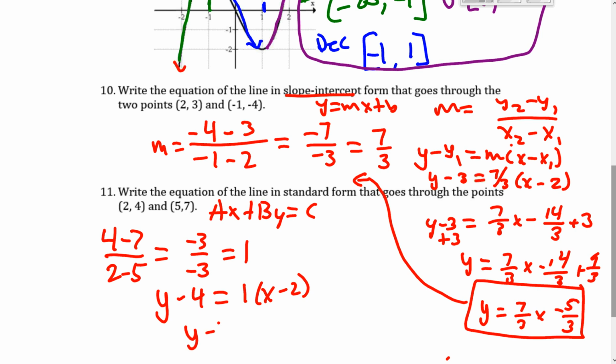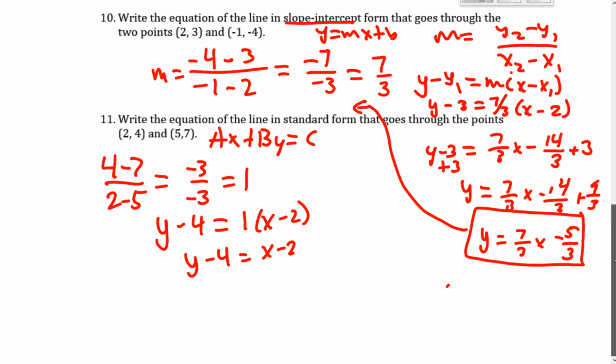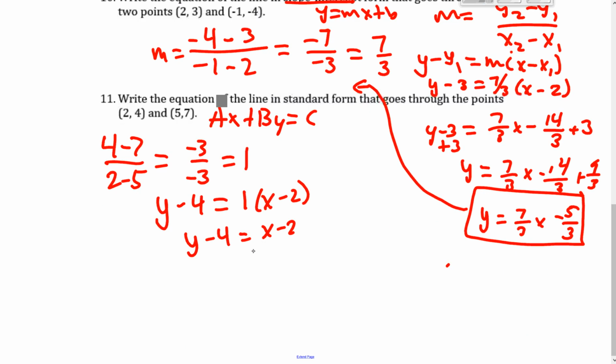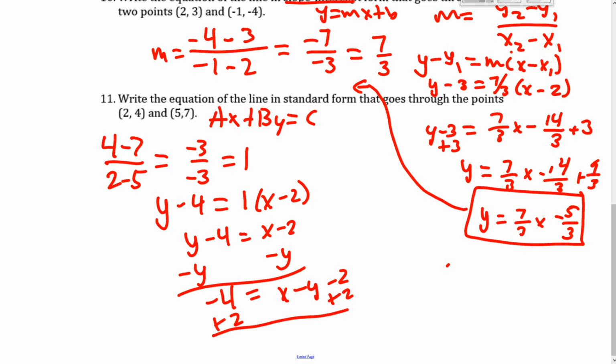Alright. y minus 4 equals x minus 2. Distribute the 1, we get x minus 2. Add 4. Well, we want our x's and y's on the same side. We don't have any fractions, so we don't have to multiply by anything to get rid of the fraction. So we just need our x's and y's on the same side. So if I subtract x over, that's fine, but I'd have a negative x. But I want a positive a, so I need a positive x, so I might as well just leave x on this side and move the y over. So then I have minus 4 equals x minus y minus 2, so then add 2 over. So then we have x minus y equals -2. And so there's my answer.